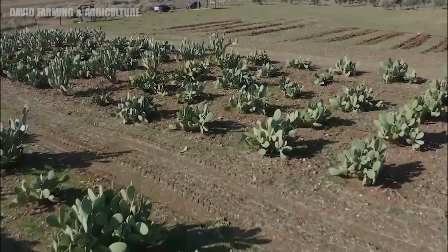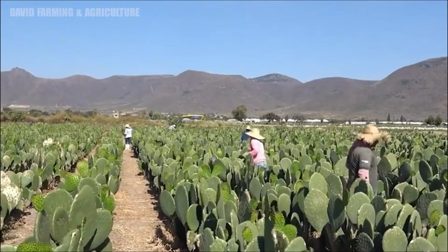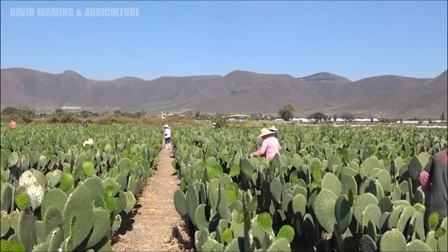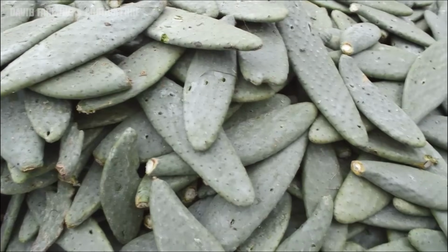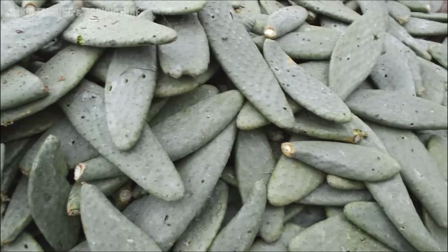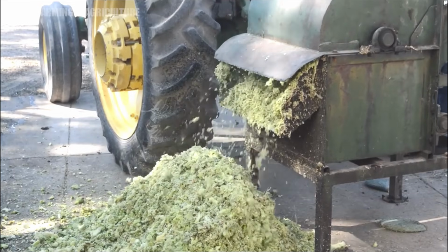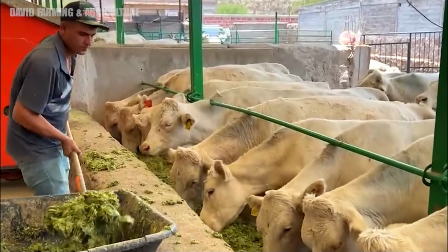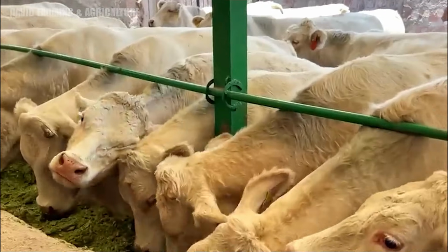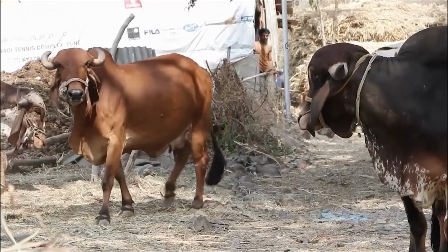Do you think cacti are just houseplants or vegetation that grows on dry land? Yes, because they are actually drought-tolerant plants, which is great for those who are lazy about watering their plants. But wait! You are missing out on a really great use for this plant, which is as cow feed. It may sound strange, but cacti are actually one of the sustainable sources of food for cows, especially in areas with water shortages. Today, we will explore this interesting fact.